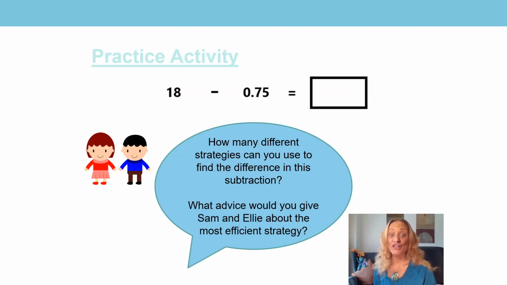In the last session, we were looking at the most efficient strategy we could find for subtractions, weren't we? And I set you this practice activity, which was to find as many different strategies as you could, but then to think about which one was the most efficient, and perhaps you'd be able to tell Sam and Ellie which one you found to be the most efficient. So shall we have a look and see what you did?